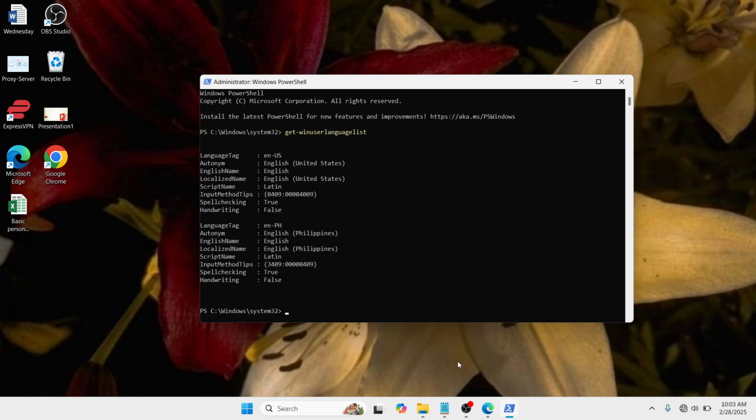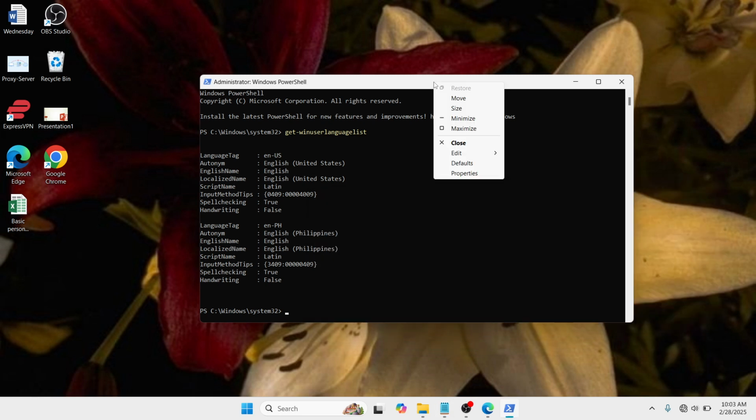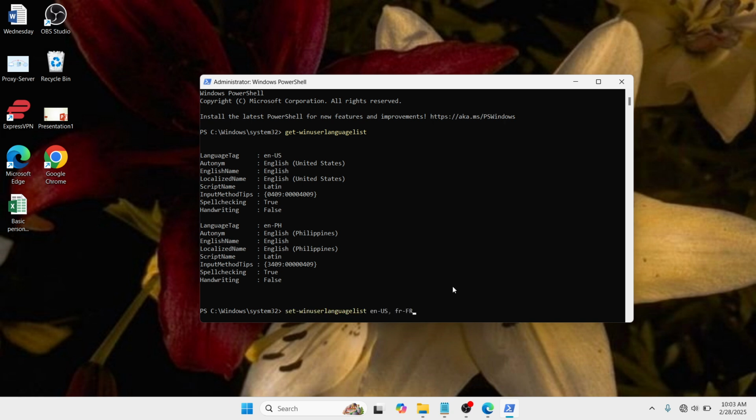And here, you need to copy this command again, which is this. Ctrl+C to copy, and then paste it here once again. It is Set-WinUserLanguageList, space, en-US.